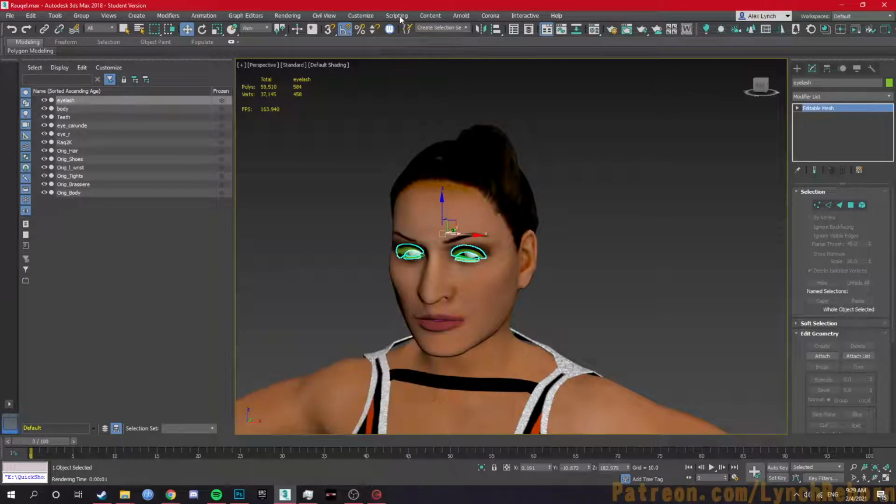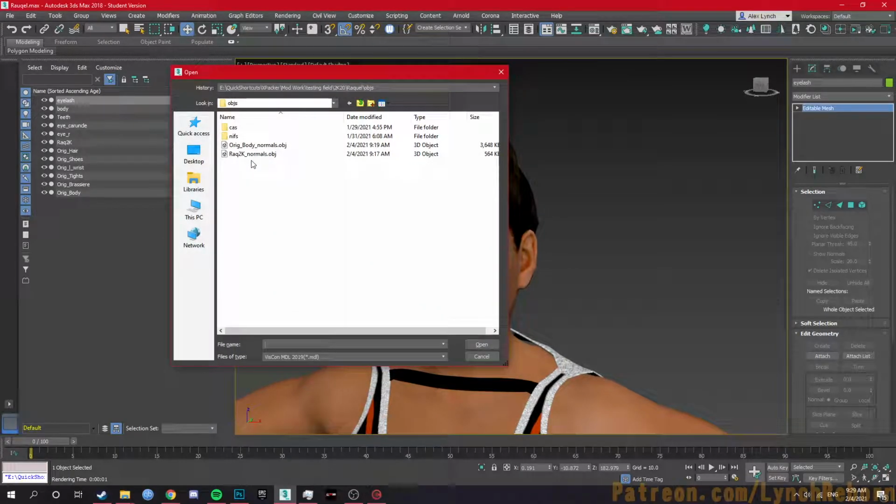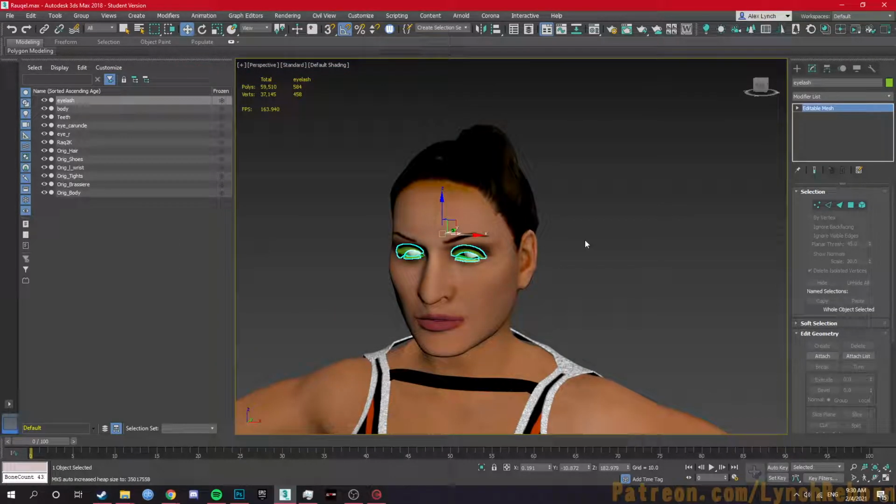So what you want to do is run the rig script, MDL rig view. Oh, and I should mention that if you're importing a body like this, you will not have face animations. You will need to do the OBJ head import, which I will cover in another video sometime. So in this tutorial, she will not have face animations. What's next is we're going to import the MDL. Actually, we just need to import the body. It's going to take a second because it has to skin all the skeleton.